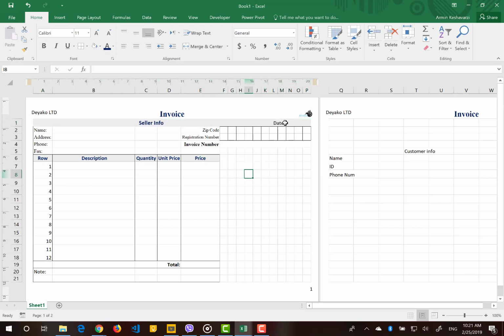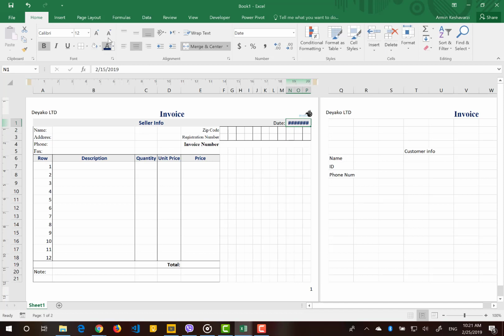Now the date can be seen as something that can be right here. I can merge this as well because I want to write the date in just one place, and it can be typed, for example, 2019 or 250.